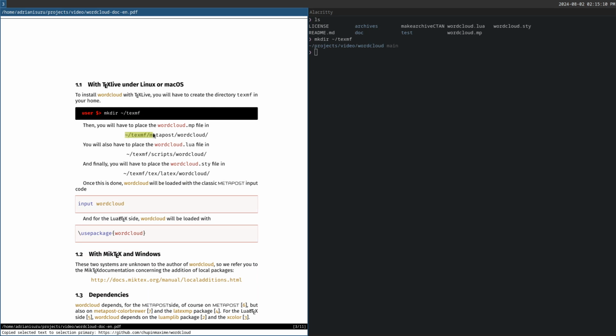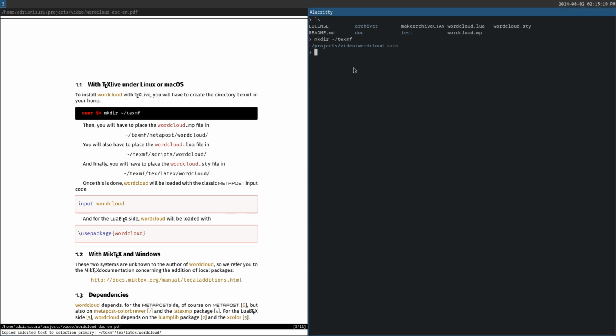We need to place it into these directories, which are under texmf. So we make those as well.